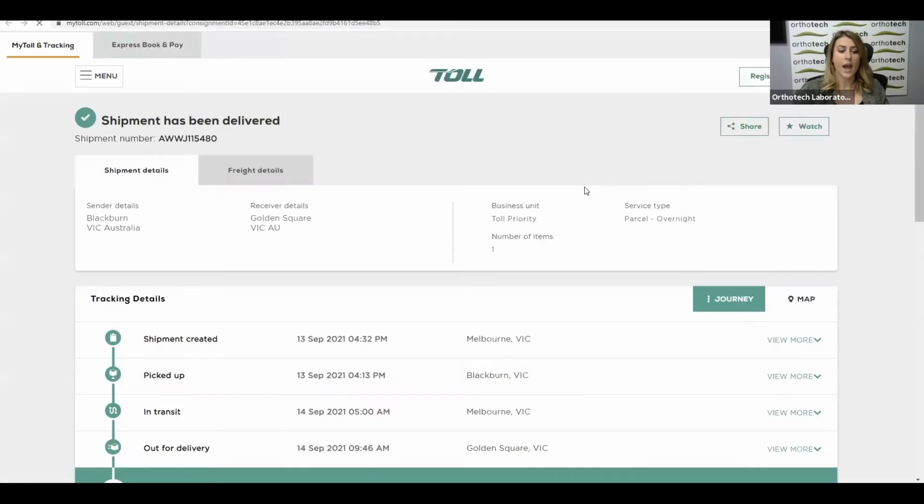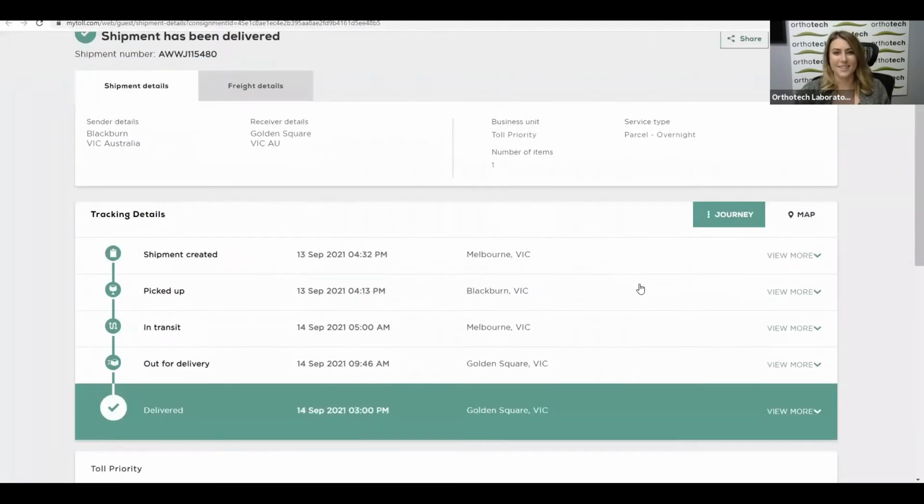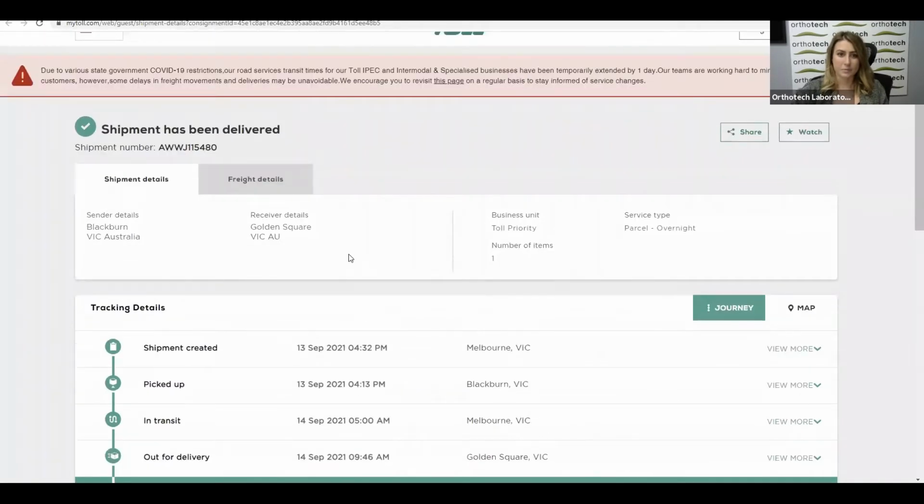So you can see, click here. So we'll just click there. It's going to come up with the tracking details. So this goes straight to Toll, and you can see here it's been delivered. So it was dispatched. You can see it was scanned out at 4:30, around that time that they come, and you can see it's been delivered.